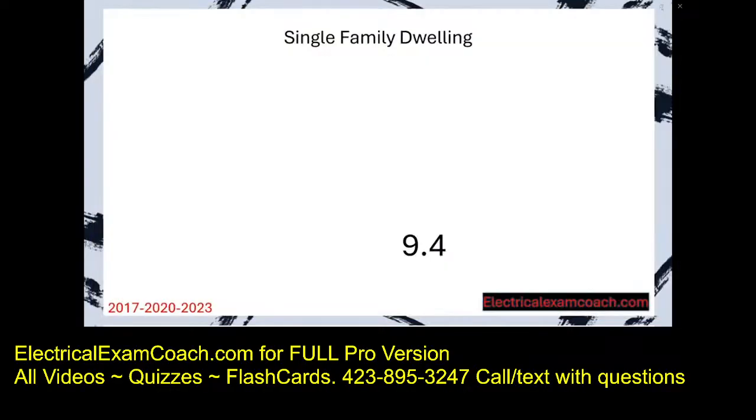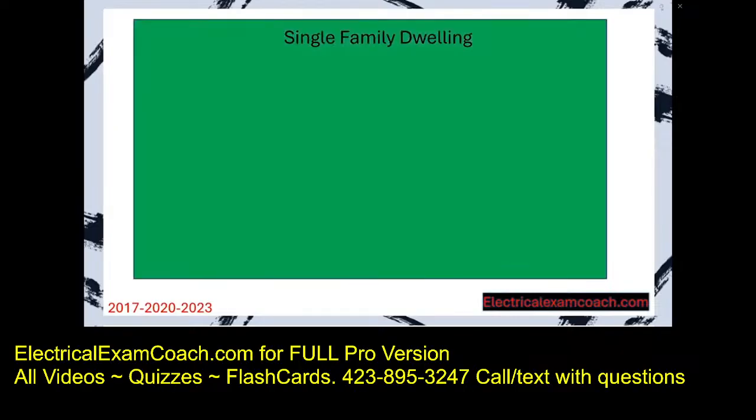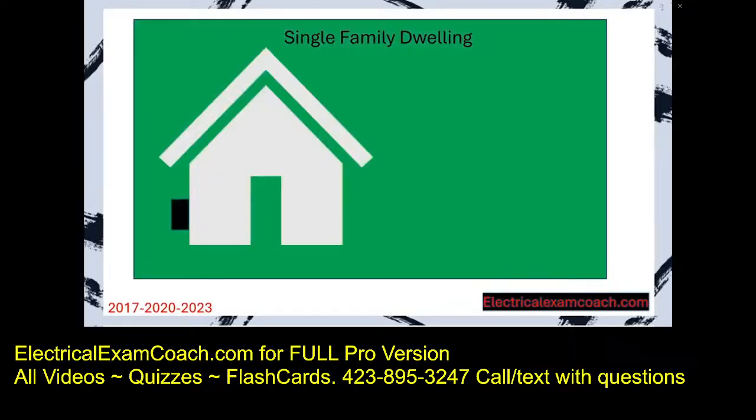Now let's find out when this rule does and does not apply. Let's imagine that we have a single family dwelling. We have the meter socket outside, we have the riser, and we have a back-to-back panel, kind of an old school setup. We have the wire going up the riser and the wire going inside. Technically, this is all service wire all the way to that main breaker, and the 83% rule does apply here, as long as it's in between 1 and 400 amps.